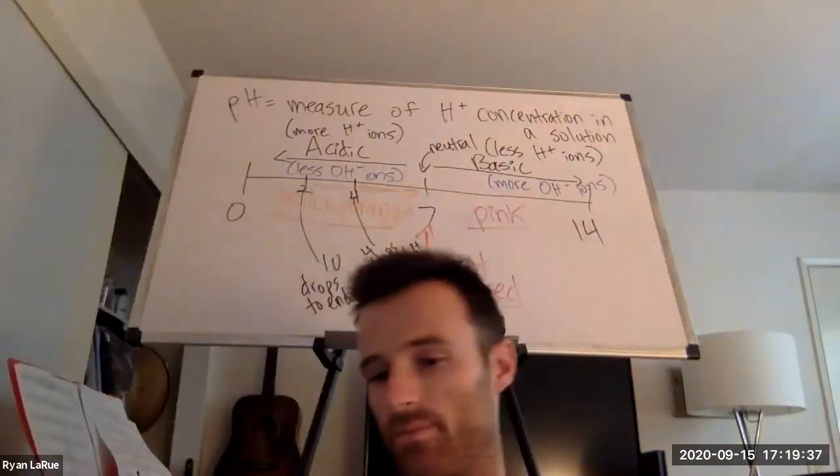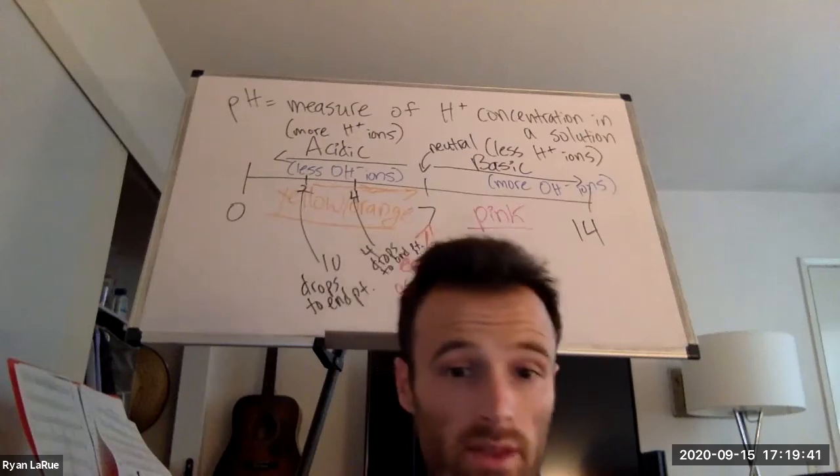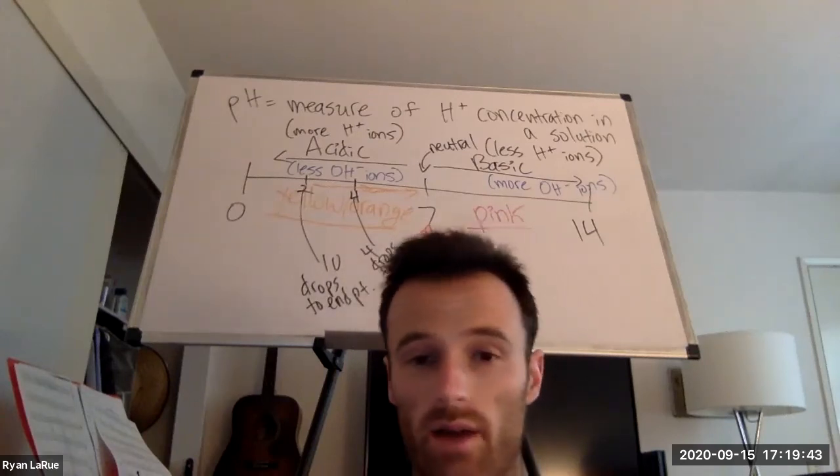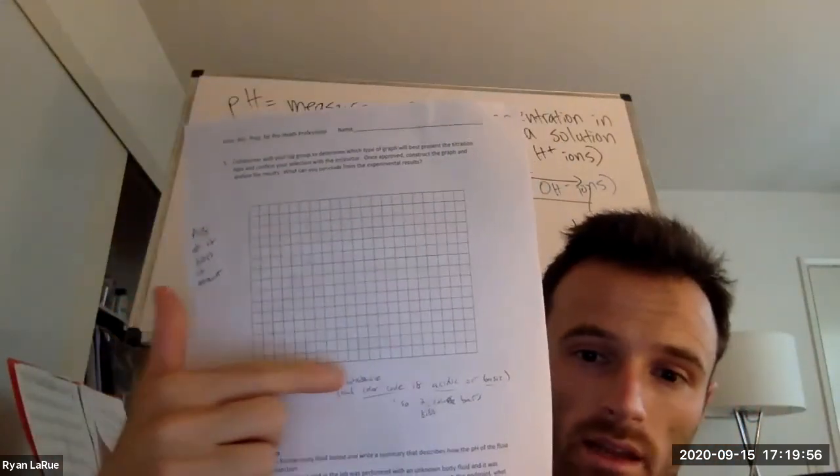So you have the average number of drops, right? Which gives you the average volume in microliters. You just times it by 100, the amount of drops. Once you have the average drops, here's how I would do the graph. I would do average drops on the y-axis here on the side. And then the x, I would have what the substance is, urine, pancreatin, whatever.